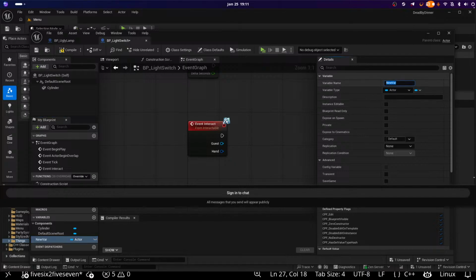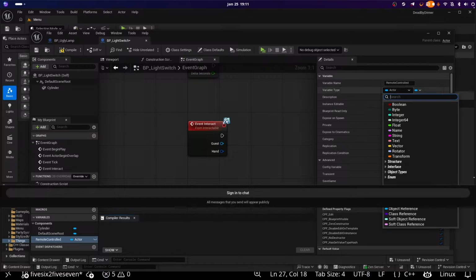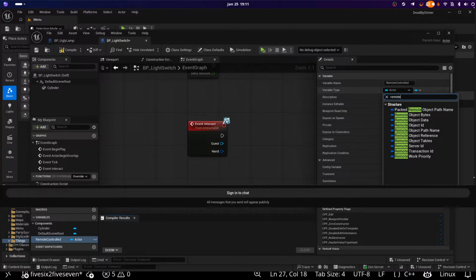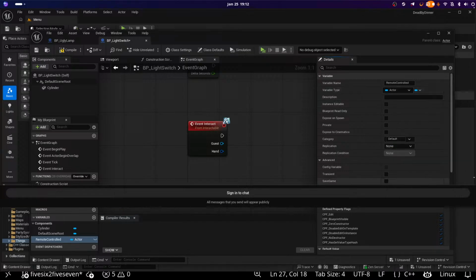And then remote controlled. I swear I could do that, but I'll double check. Nope. Actor is fine.